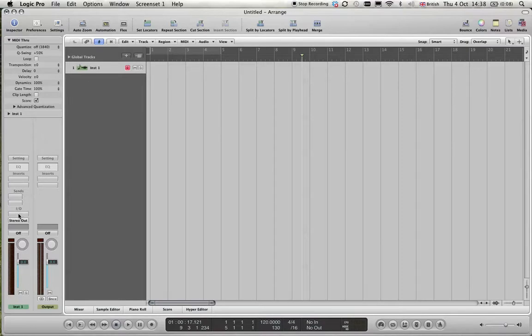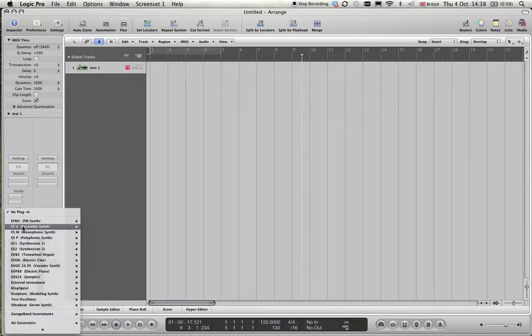And this button here, which you see with I/O written over it, input stroke output, that is the tab where you load instruments. If you press on this and hold, you get a big list of different instruments that come as part of Logic as standard. They include all sorts of things, various synthesizers that can make bass and pad and effects noises, sampler, which you can load with any sound that you like, a virtual electric piano, there's lots there, a beatbox, lots and lots of things. We're going to choose, to start with, let's choose the electric piano actually, because it's quite good fun.